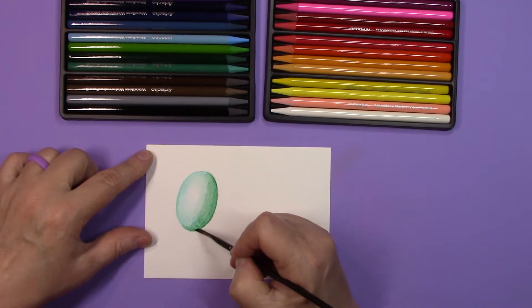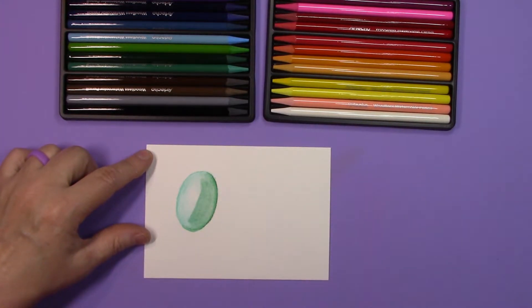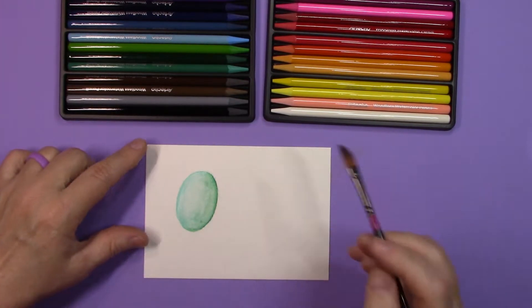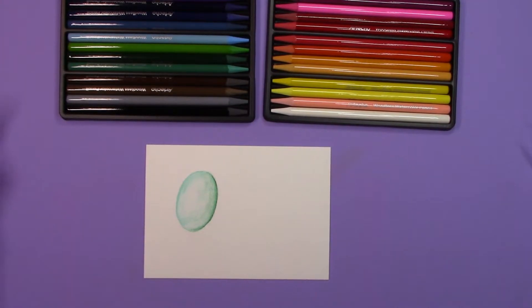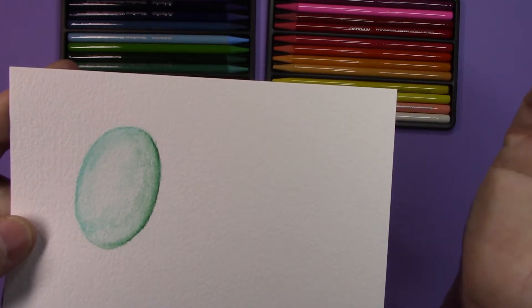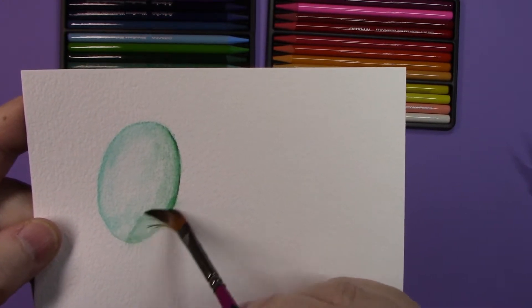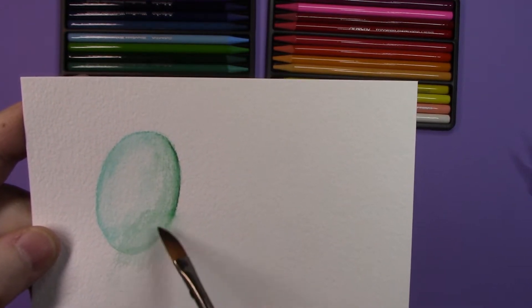I would not have expected this with an inexpensive watercolor pencil. It did do very well. Let's see about re-wetting and see how it reacts to blotting and lifting. That's actually pretty amazing for an inexpensive set of watercolor pencils. You can see it dispersed nicely, it lifted back off nicely — these are acting just like a watercolor or a more expensive watercolor pencil. Let's come in here again on that edge and see if we can scrub it out. There is some shadow left there, but it's pretty amazing how nicely these disperse.